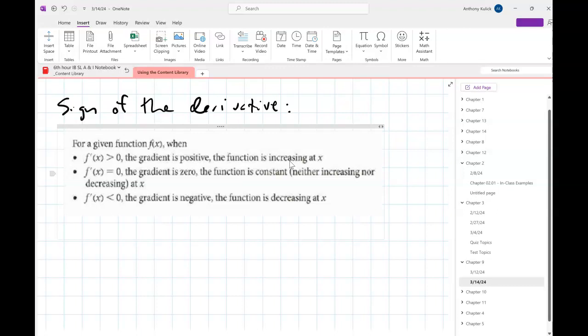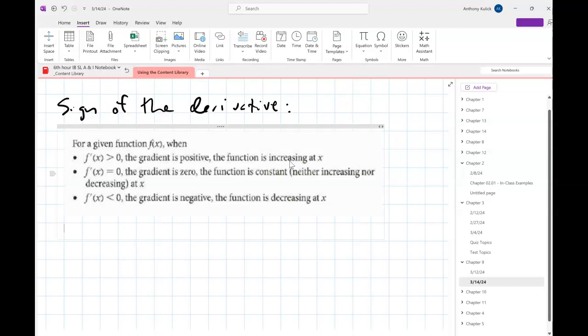Like if you're walking along the graph, you're walking uphill, right? If the derivative is 0, the slope of the function is 0 there. That means the function is constant. It's neither increasing nor decreasing. What does a constant function look like? Horizontal line, so it'd have a horizontal tangent at that point. Or the graph could be horizontal for a section, right? All the tangents on that section then would have slope 0.